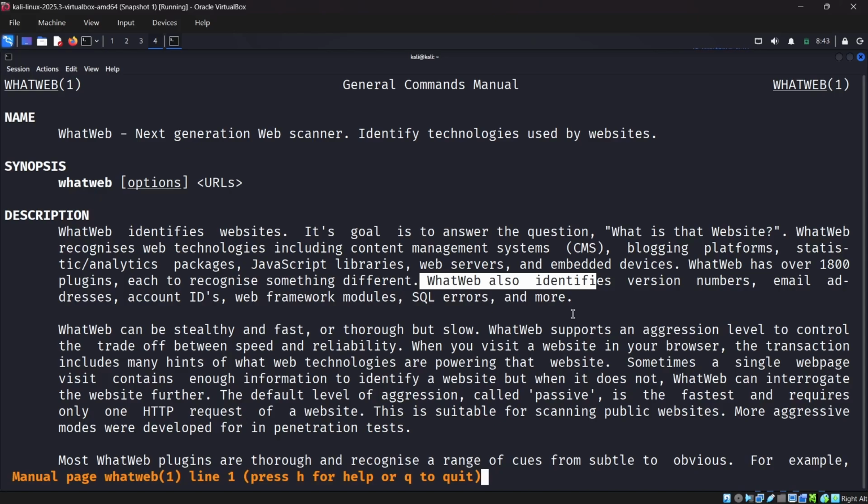As an ethical hacker, we are going to use this. We are going to learn how you can use this. Not only this, but plenty of other tools are there. But in this video, I'm going to teach you three best tools, not only inside Kali Linux but also outside Kali Linux. These are the three things that I'm going to explain in this video. Don't forget to watch this video till the end without skipping.